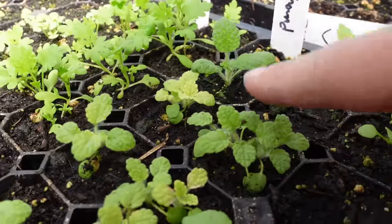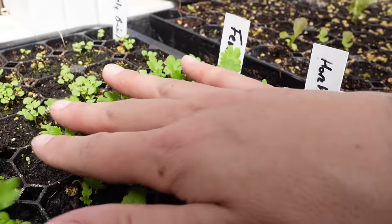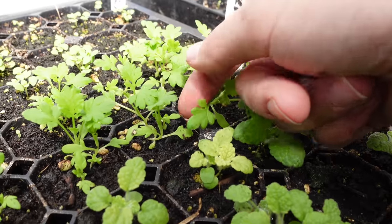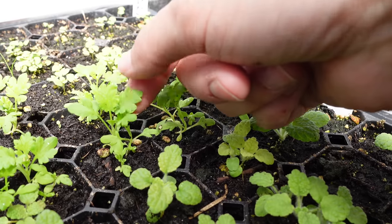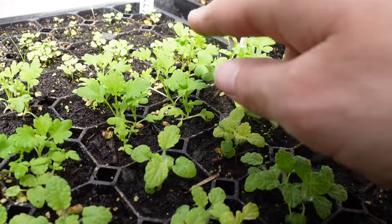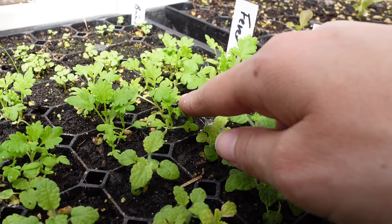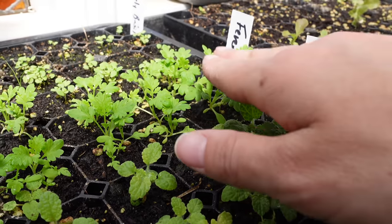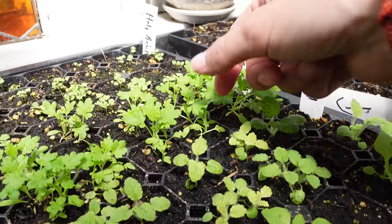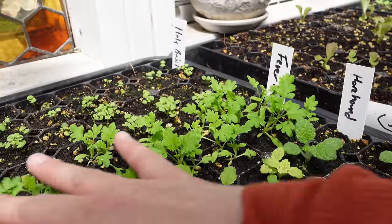The horehound is really starting to pop up too — we're going to try to make some horehound candy this year. I've spoken before about feverfew. We've freeze-dried feverfew and I actually eat the leaves every so often, really when I know I'm getting ready to have a headache. I tend to have constricting headaches, so feverfew is a vasodilator — you might want to look into that if you have those types of headaches. The leaves kind of taste like aspirin, and the flower looks a bit like a little daisy.